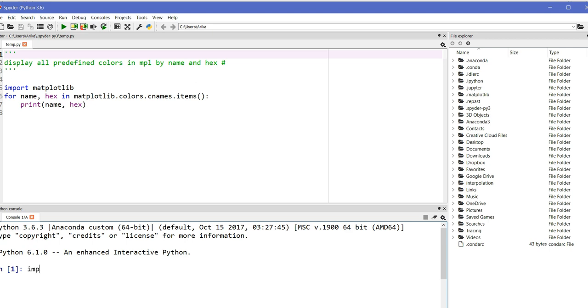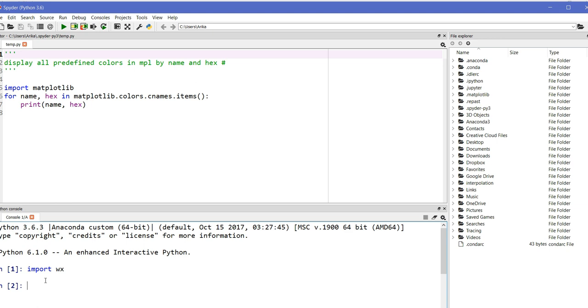So import wx. Okay, nothing happened. There is no complaint from Python, which means that essentially everything went well. If something is not right, you would get a message here that the package is not recognizable, which means that Anaconda doesn't see it, even though it seems like you installed it.